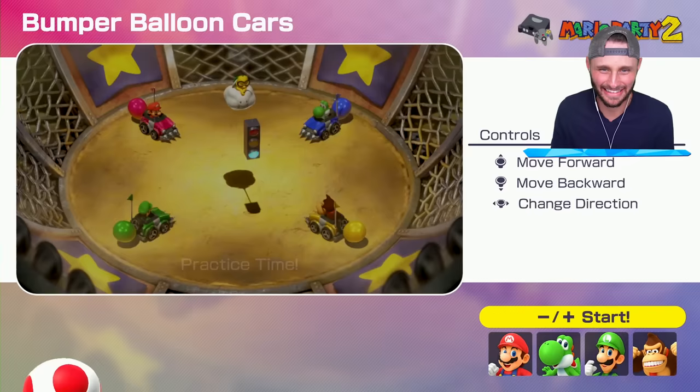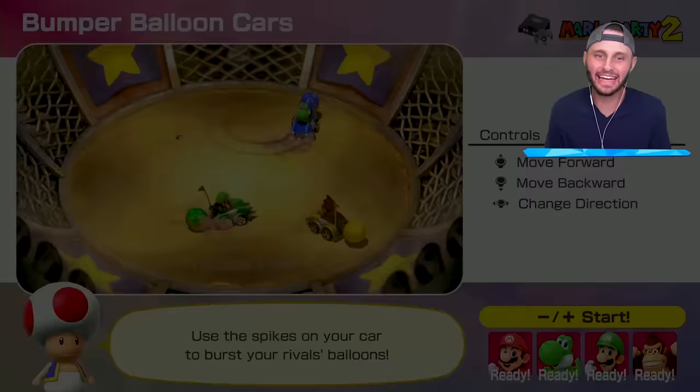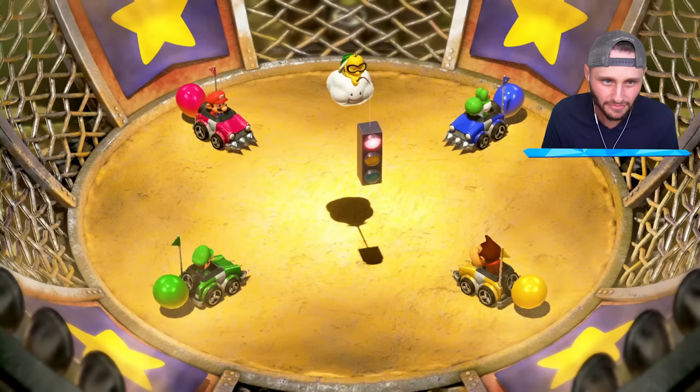What is this? Use the spikes on your car to burst your rival's balloons. Oh, it's Mario Kart. Come here. I don't understand. Move forward. Move backwards. Change direction. Oh, I get it. Okay, wait. I'm gonna put my butt against the wall and nobody's gonna touch me. Hey, you can't touch my butt. I don't know how to play. I wasn't paying attention that much.